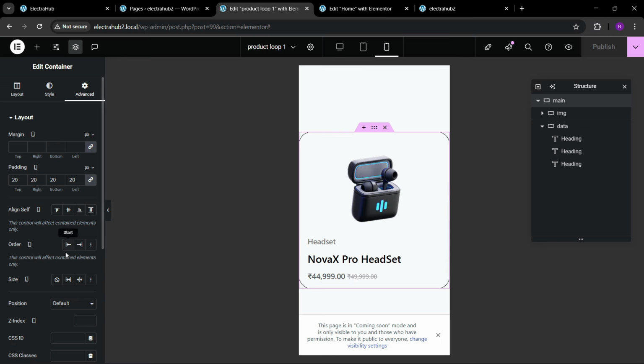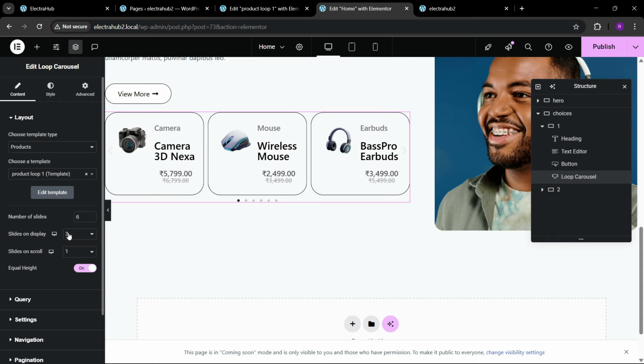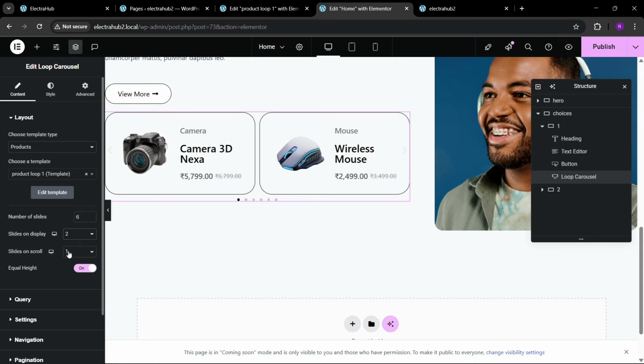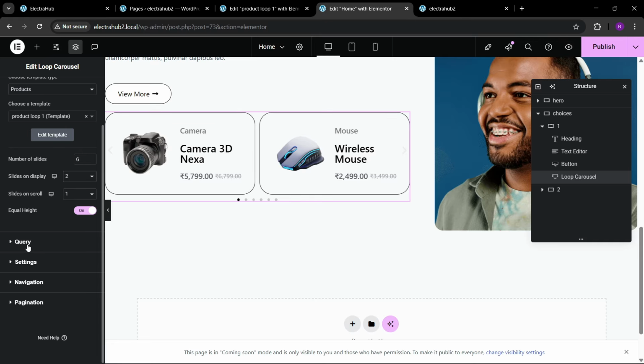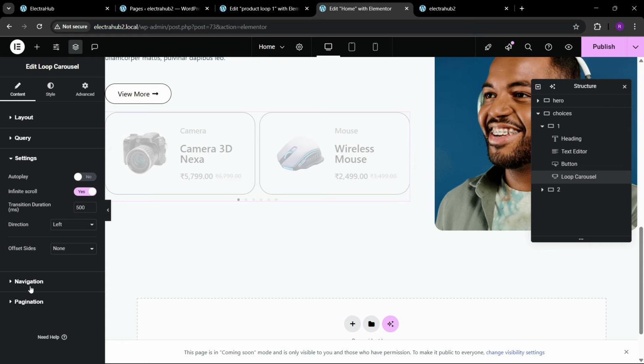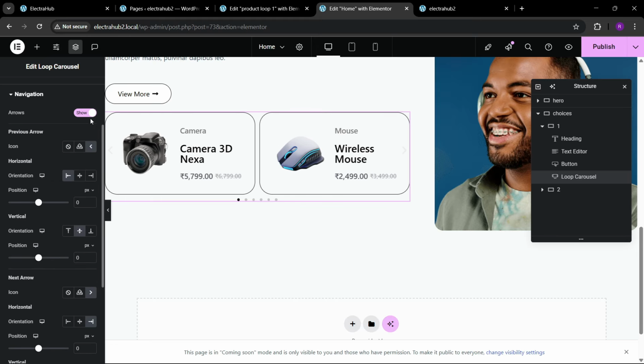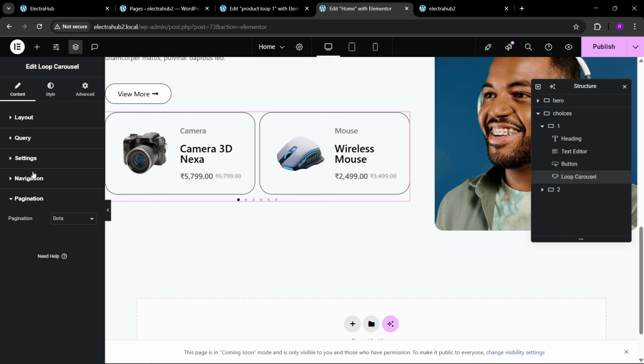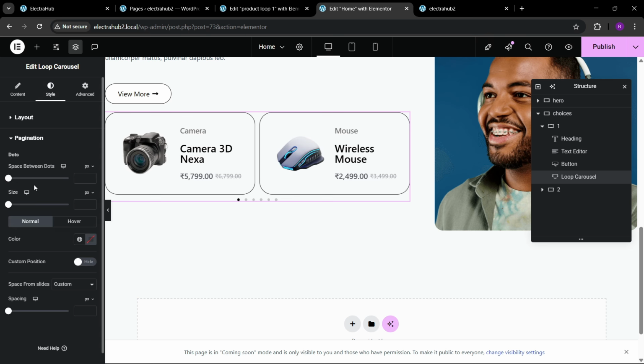Okay, and here you can see we have the 2 slides to display, so we can choose the 2 here. Okay, and here in the settings we don't want to use the arrow, only navigation. Also we don't want to use any navigation, we want to use the pagination only.